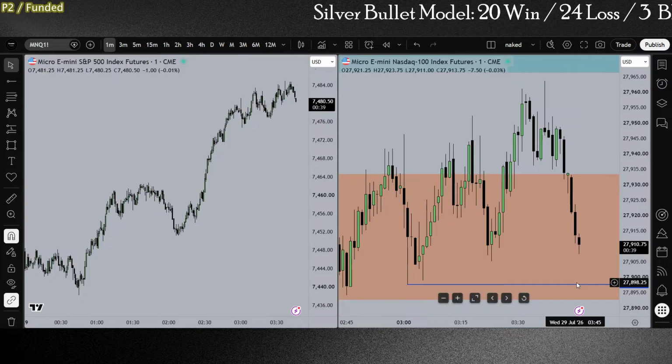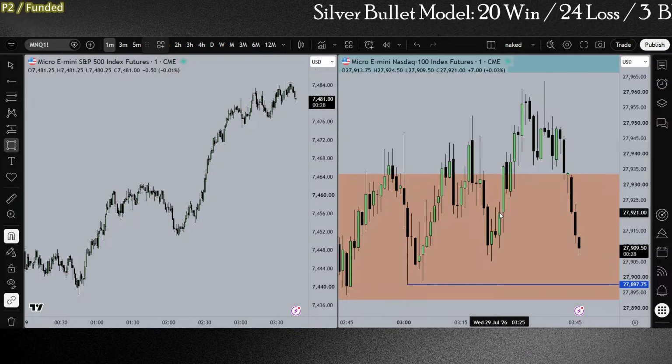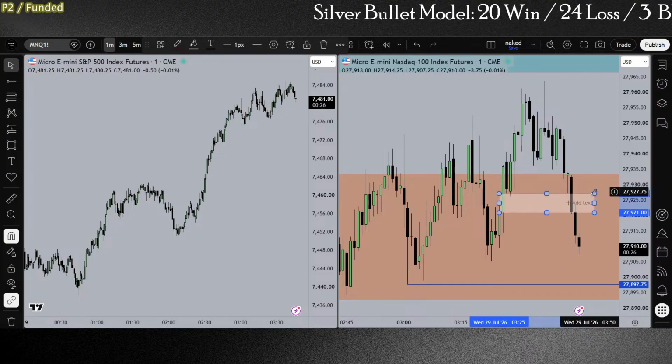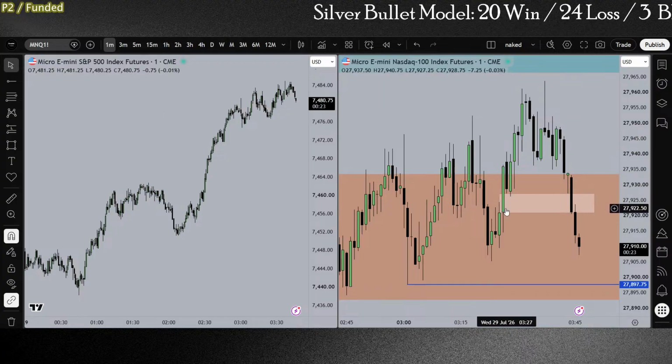NQ almost approaching those lows. Nice little slide in here. ES is still fighting, resisting the downside. Potential little setup in here. This inversion fair value gap used there to potentially run those equal lows. That's something I would like to see.